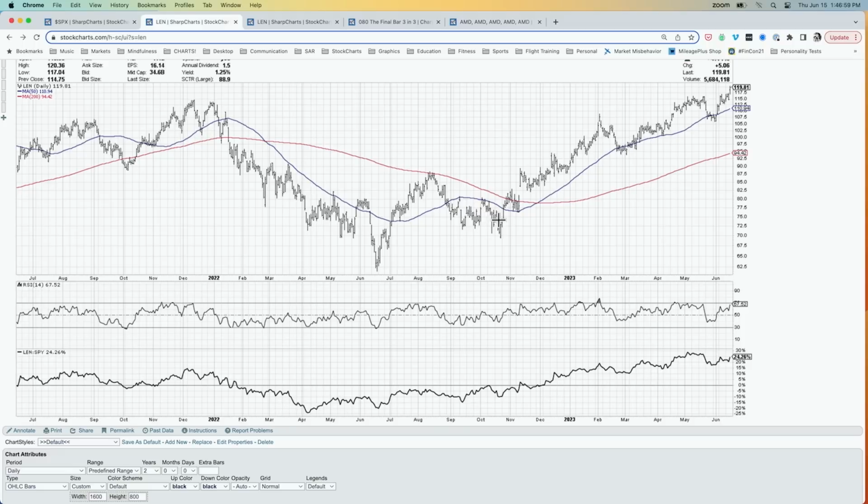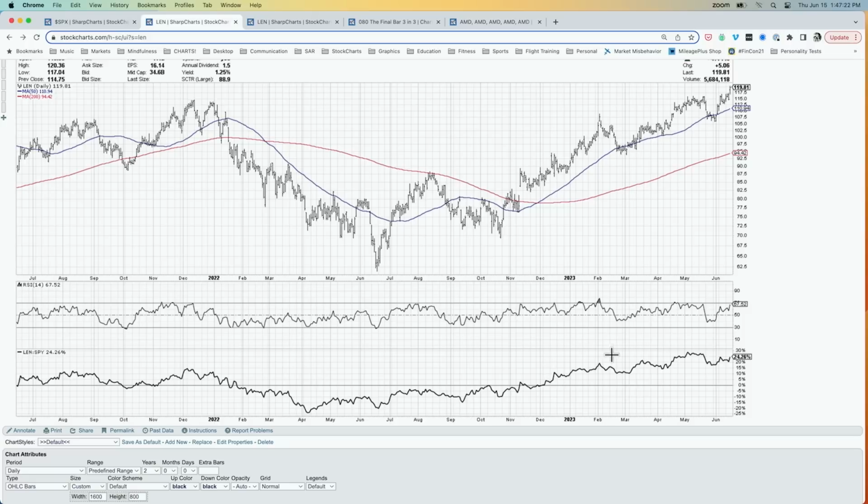Even as it was in the bottoming phase from April of 2022, really through October of 2022, it made its low in June, while the major benchmarks actually bottomed out in September and October. Lennar and some of the home builders actually bottomed out a little earlier in June. So they were making a higher low, while the S&P was actually making a new low into October of 22. Talk about a great precursor to a stretch of outperformance.